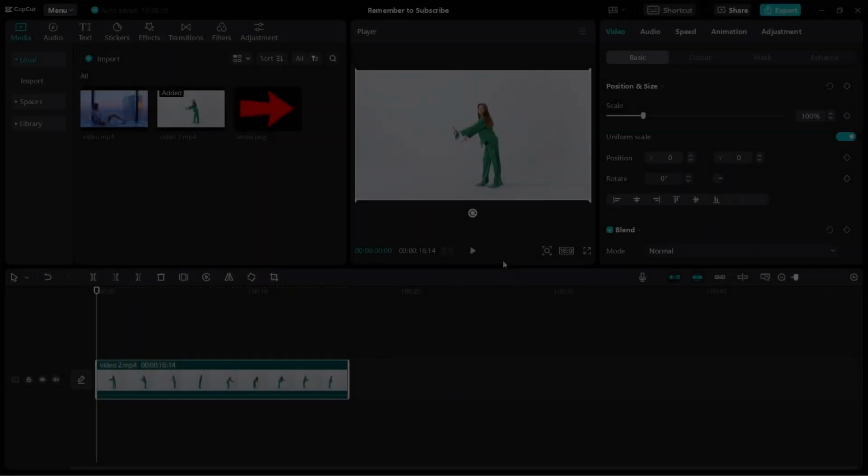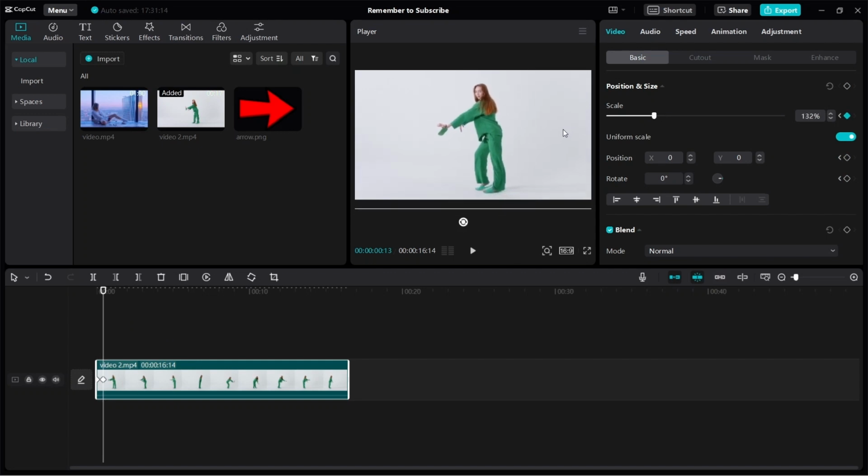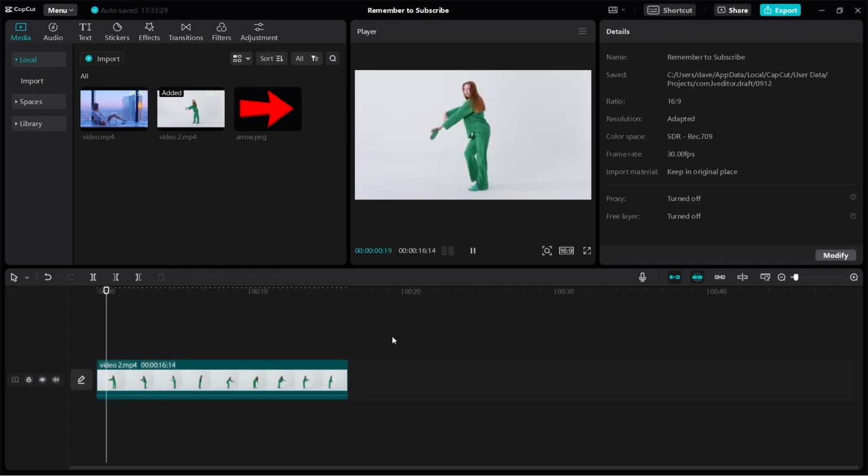Now moving on, let me show you how you can use keyframes to track a subject. So here you can see in this video, she is dancing and she's moving around. So if we were to zoom in, I'm just going to zoom in first. I'll click on a keyframe over here. I go in front a little bit and then I increase the scale to zoom in, maybe like this. Okay. So if I play the video, you can see it zooms into her, she's in the middle, and then you'll notice that she's going to start to dance and she's going to move out of frame.